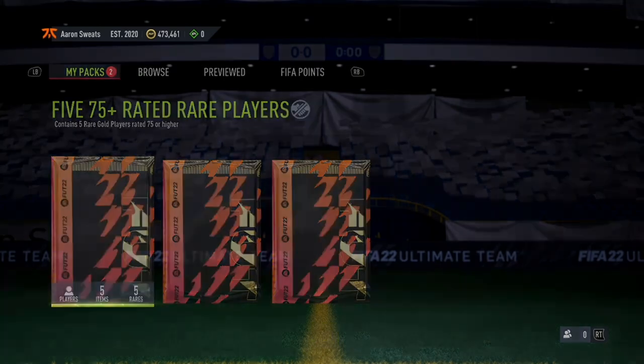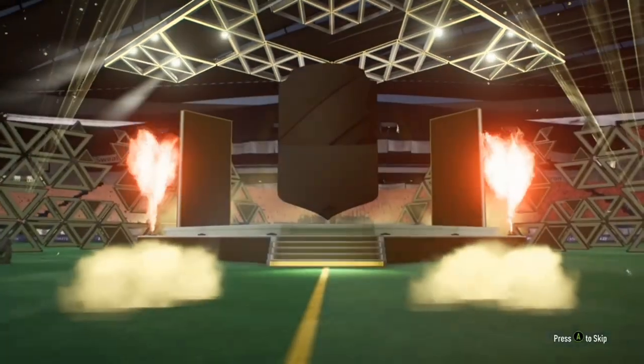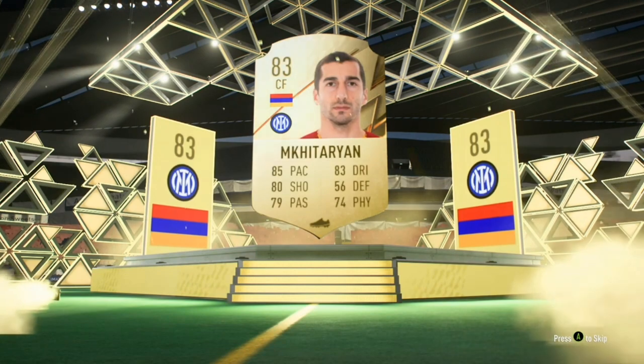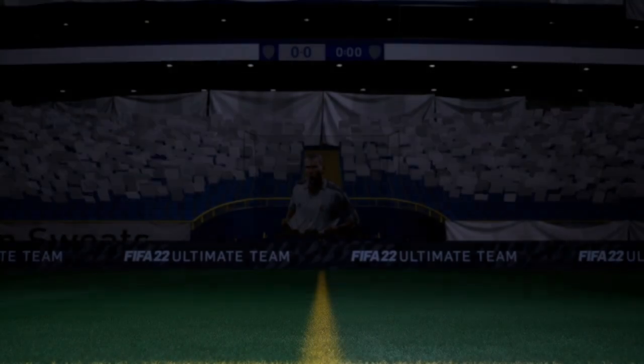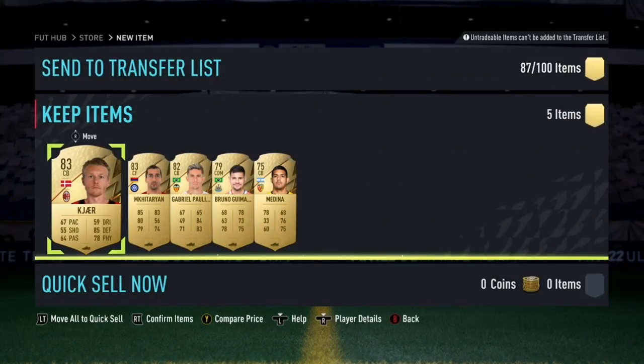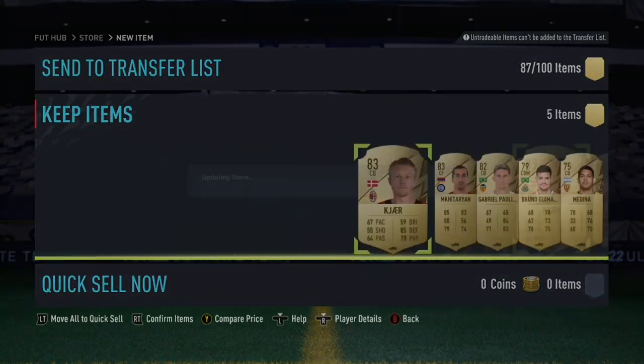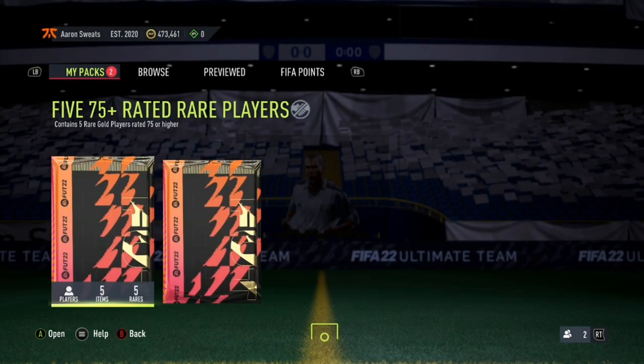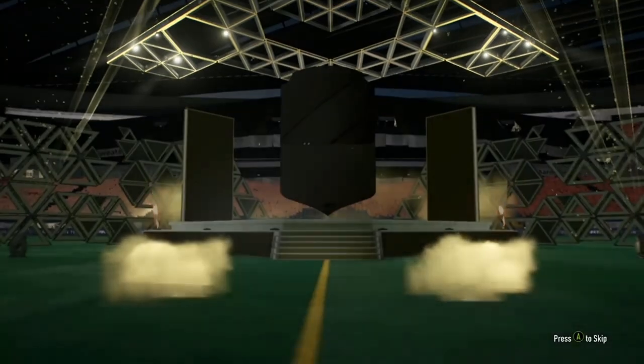Semedo. Henrik Mkhitaryan receiving his new Inter Milan card. Not bad, not bad. Two 83s, an 82 there. Good for the low-rated SBCs. And obviously 85 times 5, and the 85 times 10, and the 86 plus player pick.